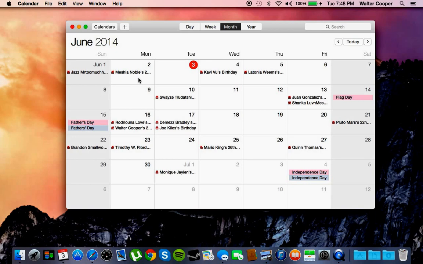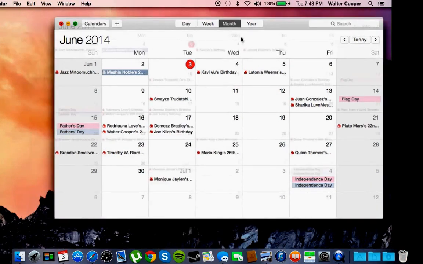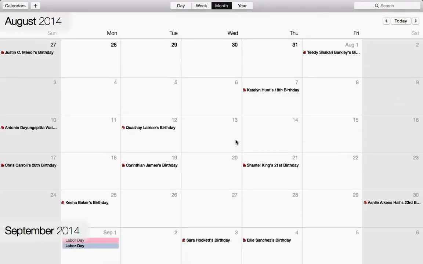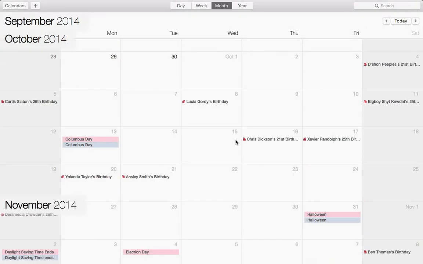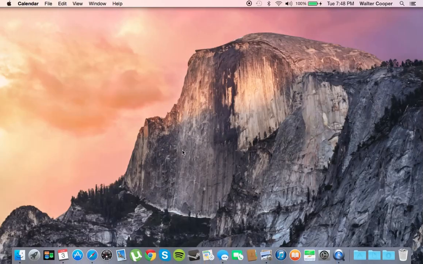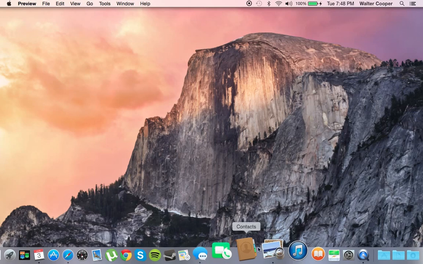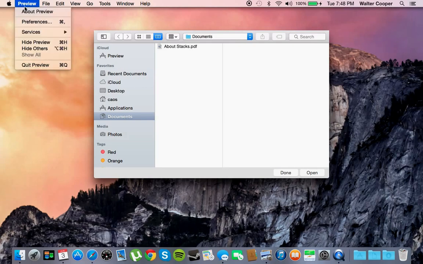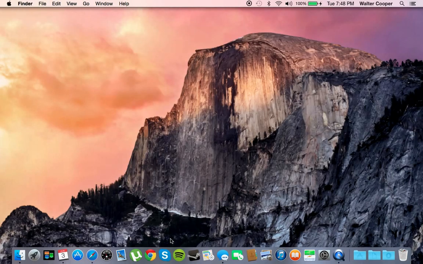Now, this comes from my Facebook, so I'm not sure why. There will be calendar alerts on the left end, so, Independence Day, it's a little bit cleaner. There's more features, obviously. And then Preview is basically still the same. There's a new feature where photos will be edited, kind of like an Instagram feature, but that's another time, another day.